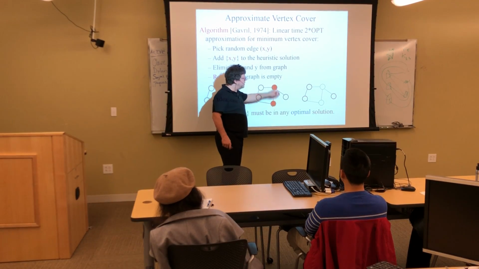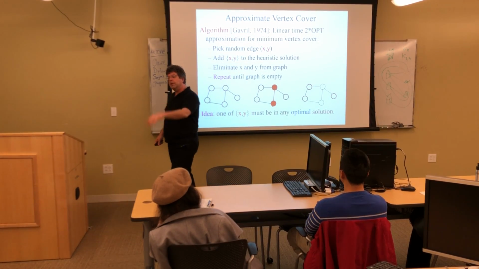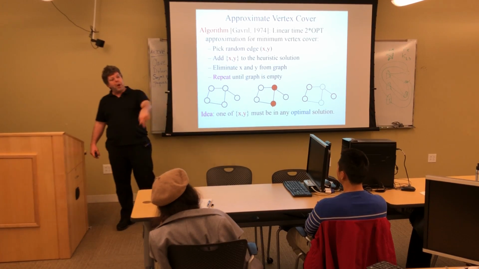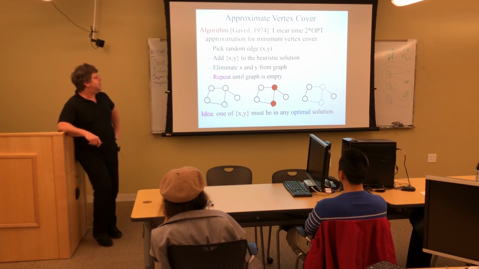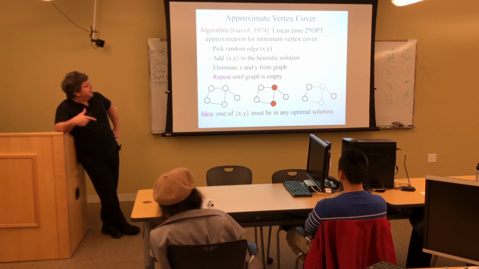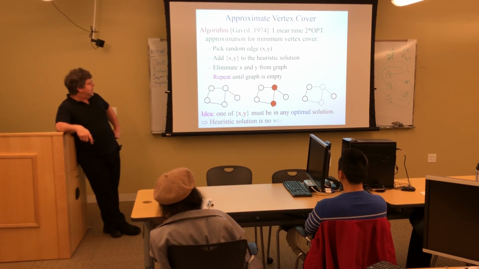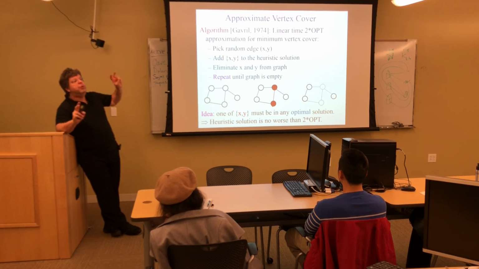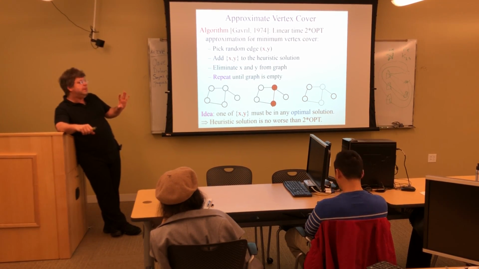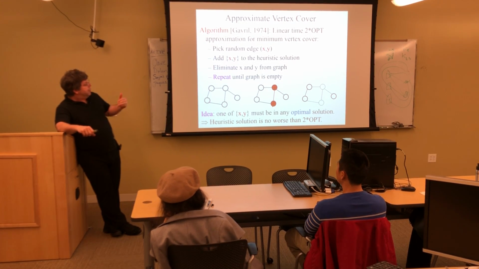Because at least one of these two nodes that we're throwing in at every phase must already be there, and we're never throwing in more than twice what is necessary. And that ratio, twice the optimal at most, is preserved at every phase. That's it. That's the reasoning. So this yields a solution no worse than twice the optimal for this NP-complete problem. So that's an example of our first provably good heuristic solution to an NP-complete problem, guaranteed to be no worse than twice the optimal. Now, let me ask you a few questions.